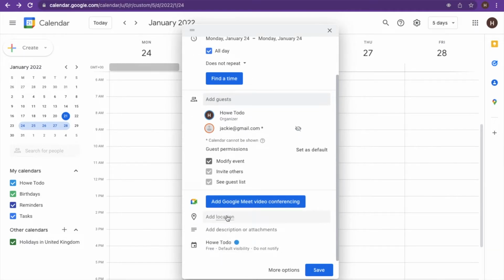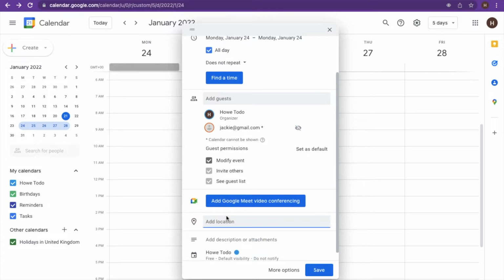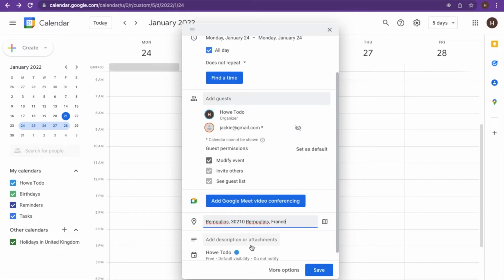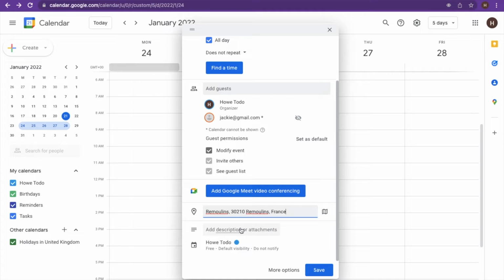You can add the location of your meeting. And you can add a quick note or a description.